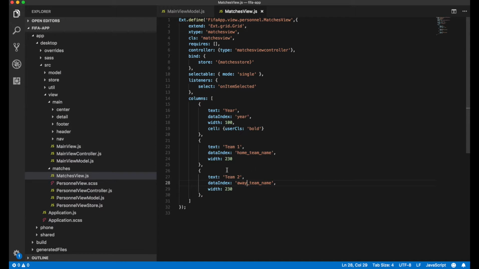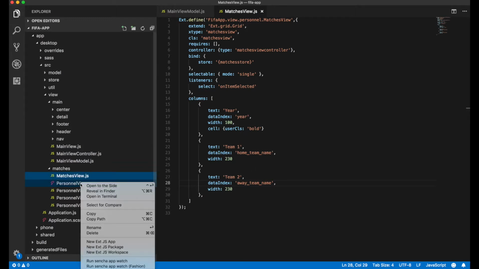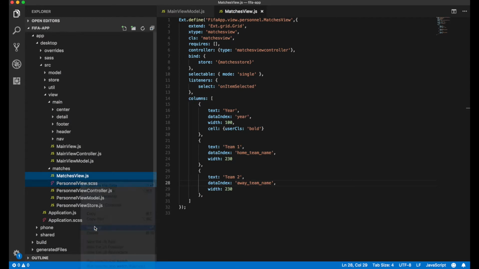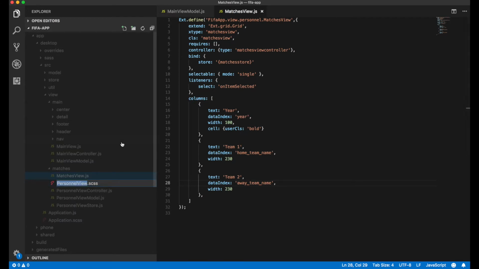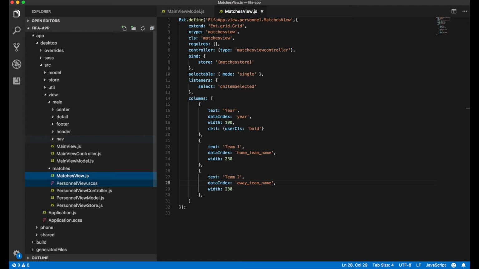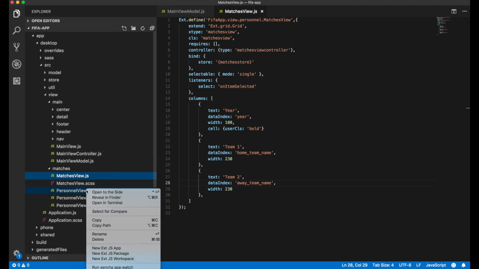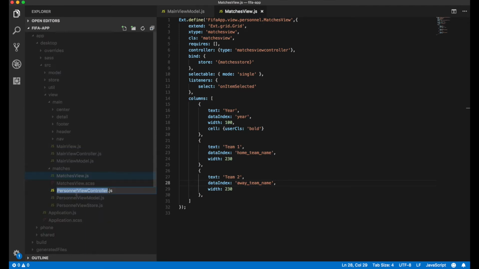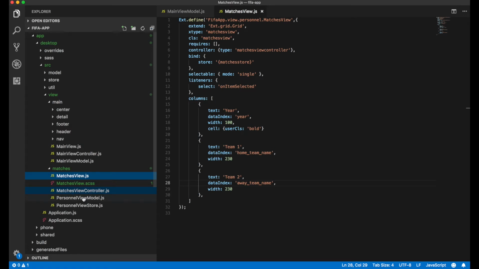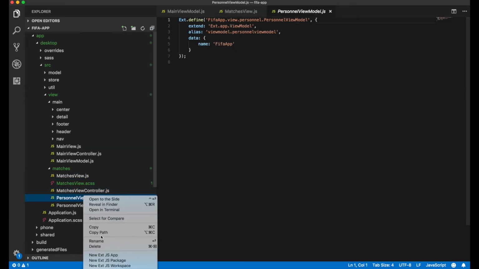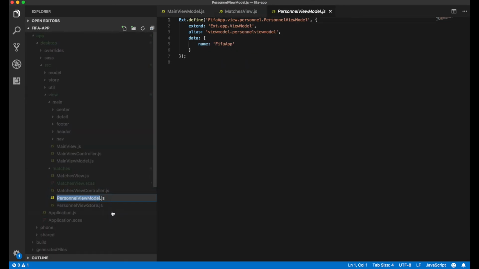That's it. Then we will rename file that we use for CSS classes, matches view, and we will rename controller, and we don't need these two classes. Just delete them.